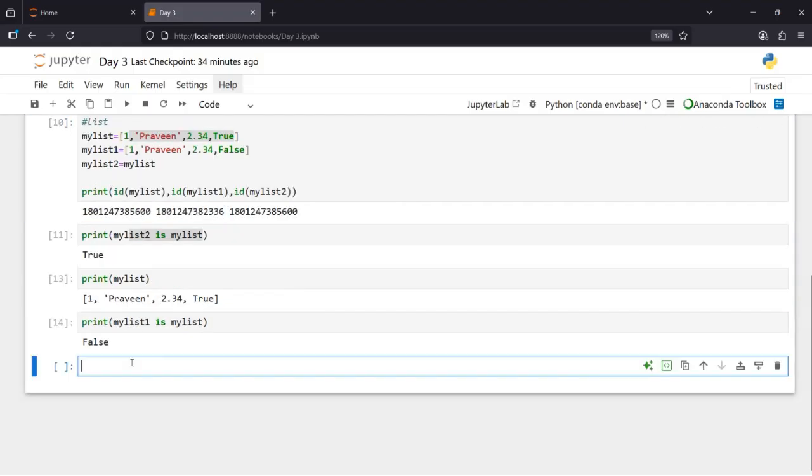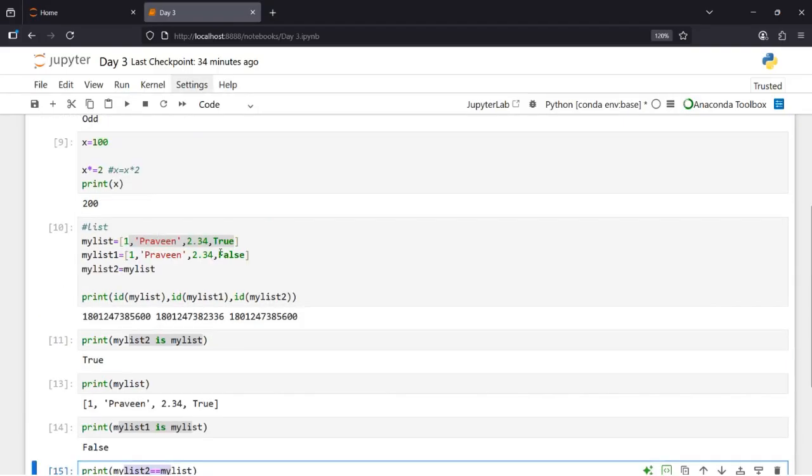Sometimes you use this command also, my_list2 double equals my_list. Remember, this is a comparison operator. A comparison operator always checks the values only. If the values are the same, it will return true; it will not check the memory location.